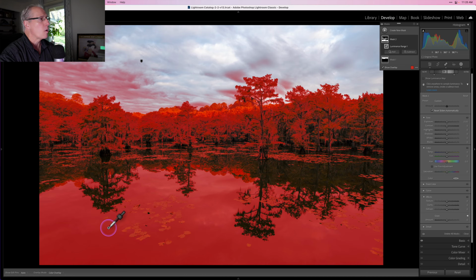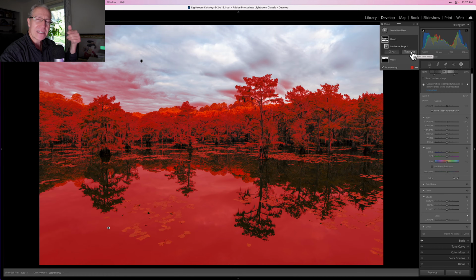I'm just trying to get some of this water, and you can see what it does. It grabs a whole lot of stuff, because that light value, it's a luminance range mask, so it's built on light values. That's really applicable in a lot of the photo, but I really just want it kind of in that water. So this is where you kind of do the intersect. So I'm going to do a subtraction.